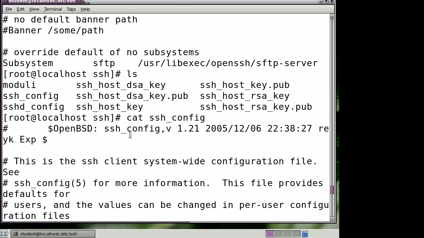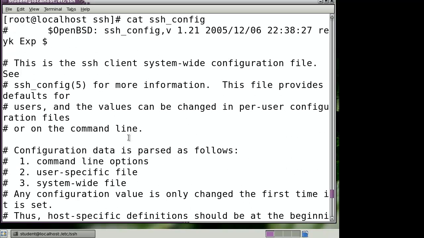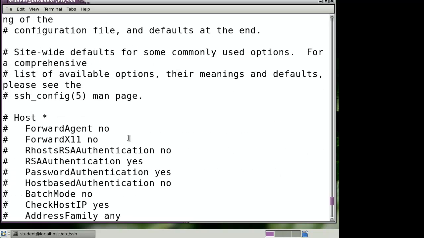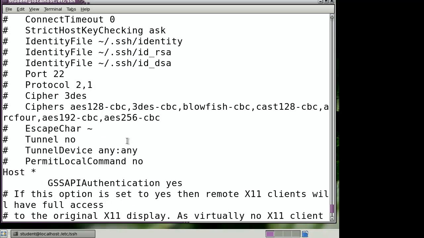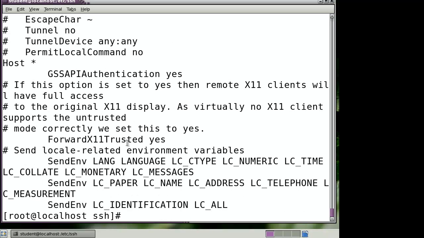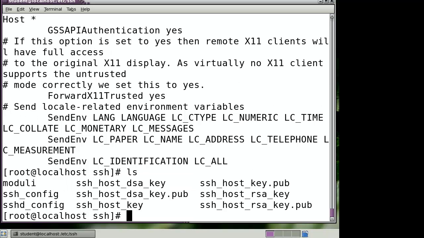There's a way of setting up what users can access it, and it's not listed in either one of these files. Previously, you could put it in the configuration file by saying AllowUsers and then listing the users, and it would only allow those certain users to log in through SSH and no others, essentially. However, it's not listed in either one of these. But anyways, that's where your configuration file is for SSH, and that's where you would set them.